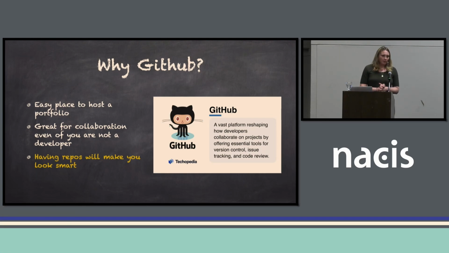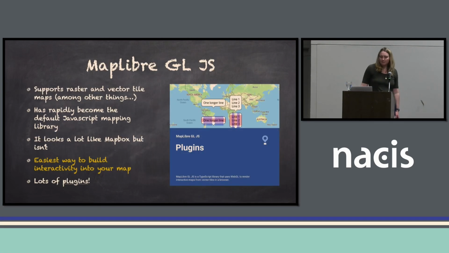There's lots of other benefits. So many people in this room already know this, but GitHub is a great place for collaboration. I use it all the time for preventing myself from going down all those rabbit holes that are calling out to you, creating issues and doing all sorts of task management and collaborating around how the task is done. And then the last thing is just having repos makes you look smart. So.